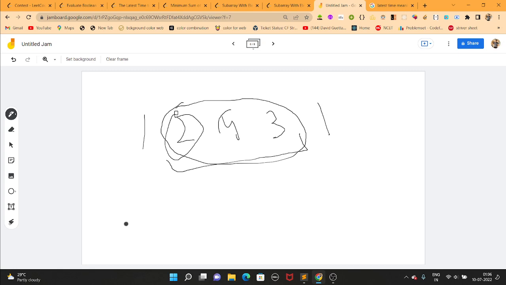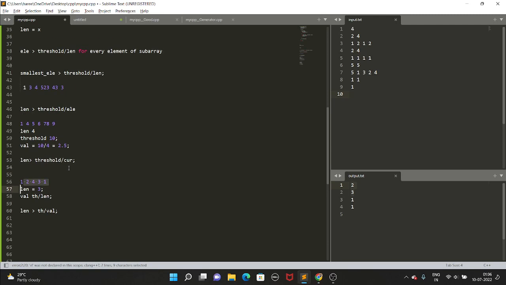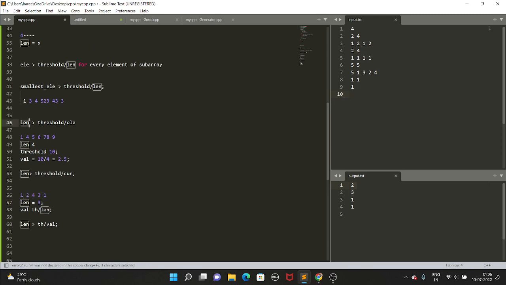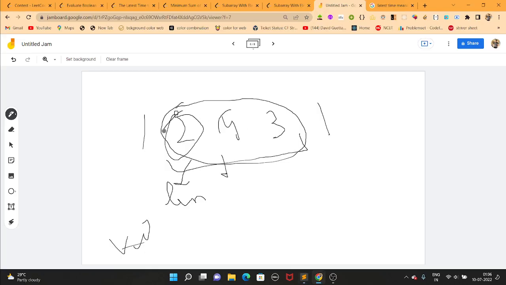And then what I will try to check is whether this length is enough for the value. I have said that this equation should hold if the minimum element is 2.